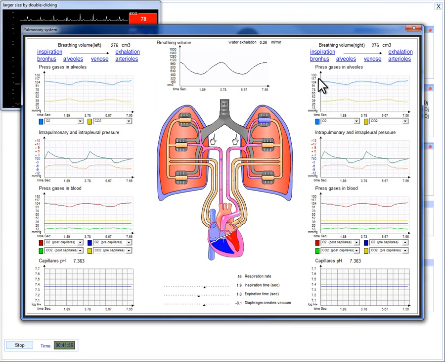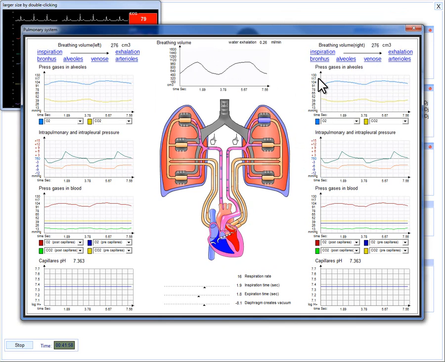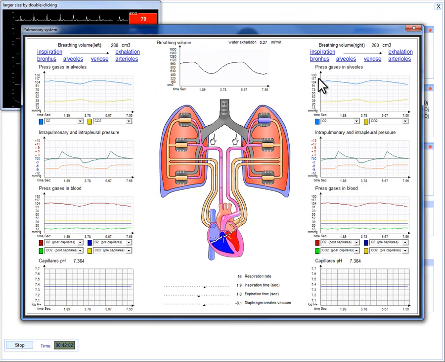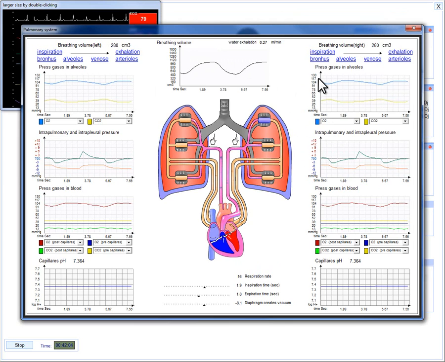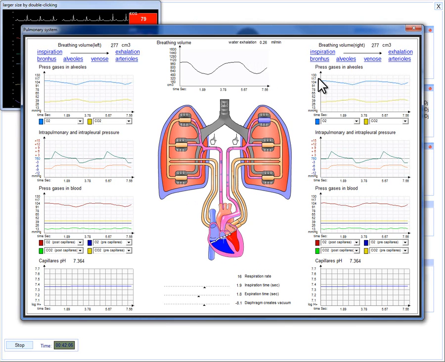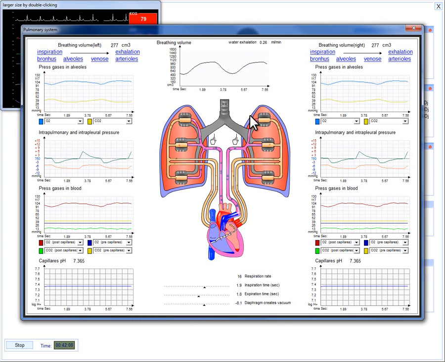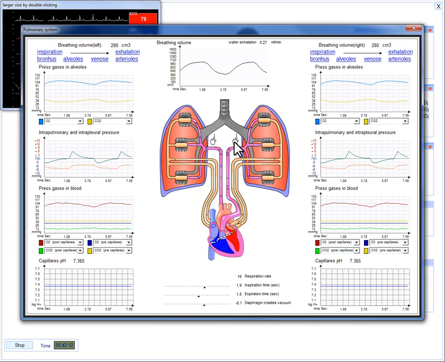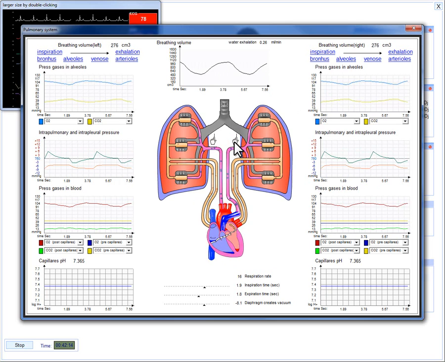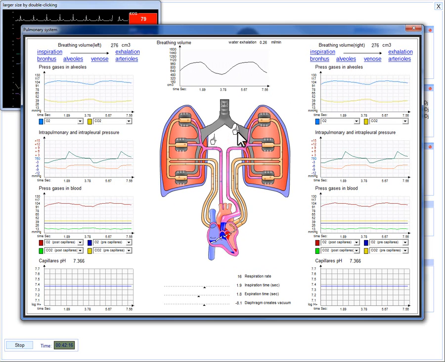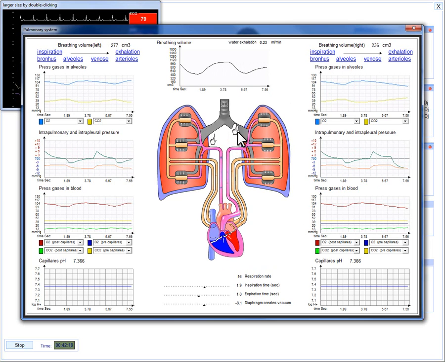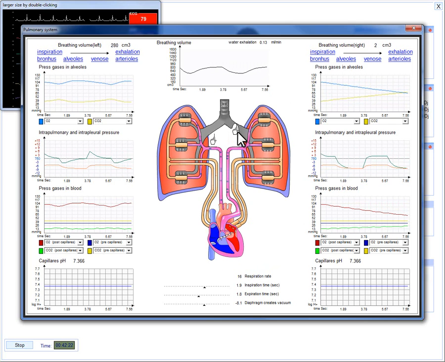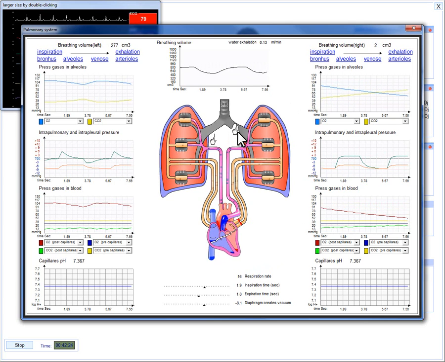One can also manually adjust the permeability of the bronchial tubes. To do this, place the mouse on the hand icon in the corresponding part of the lung, and, pressing the left button of the mouse, move it in the direction indicated by the arrow. The corresponding changes will appear in the graphs related to the lung obstructed.